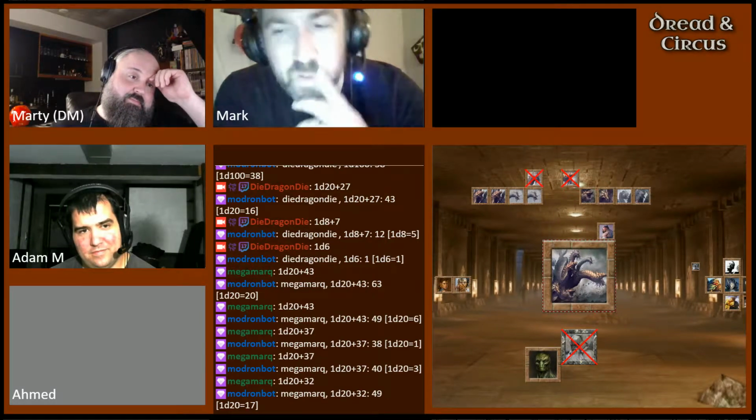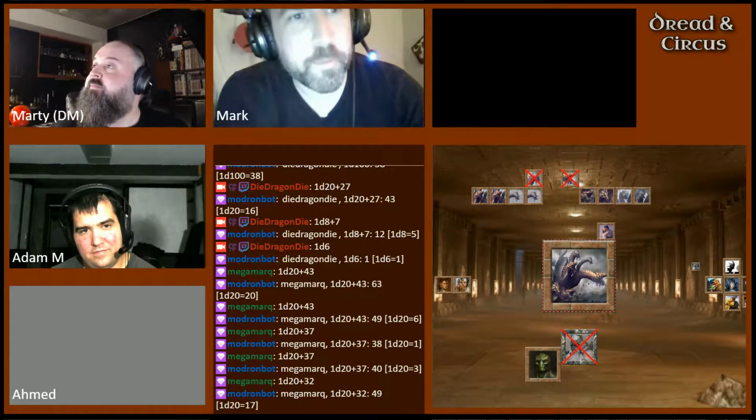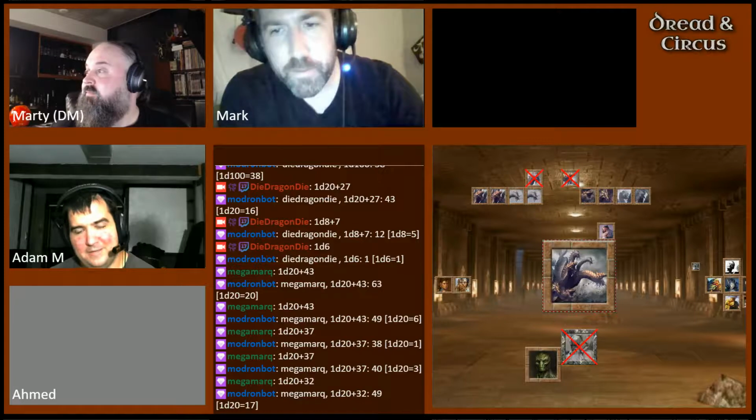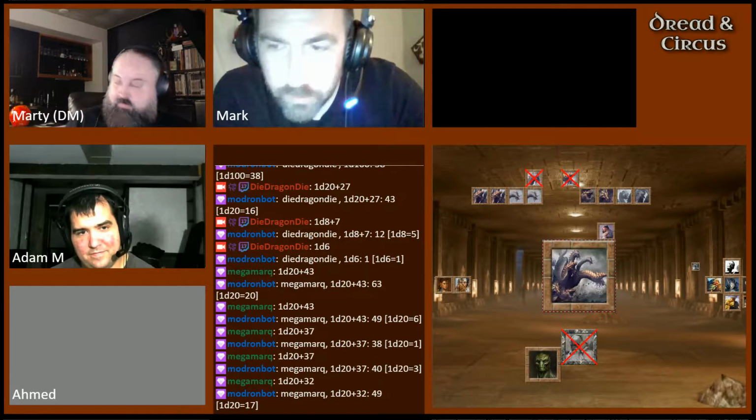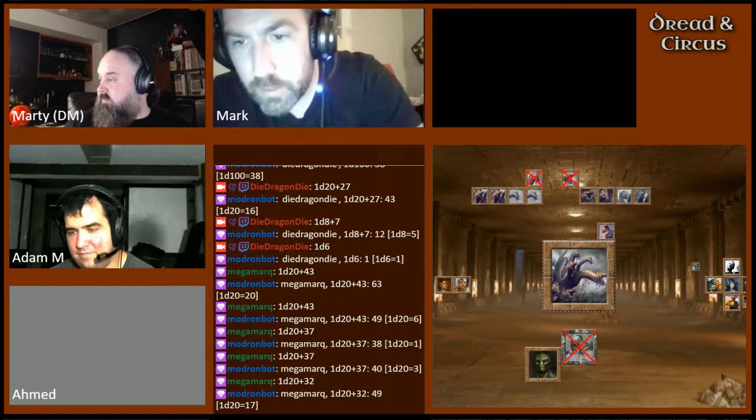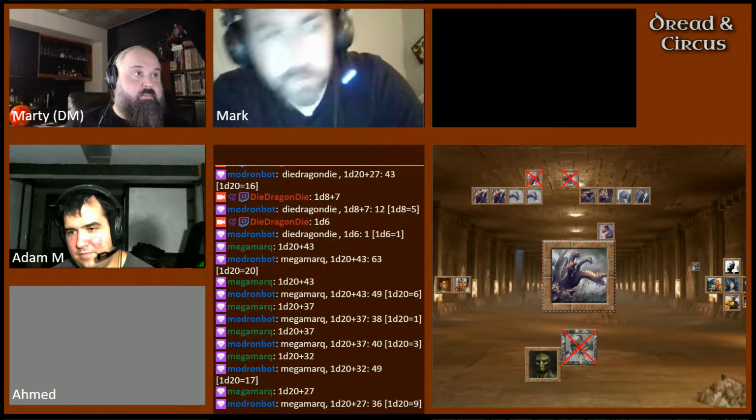Keep lunge. Or not improve sunder. Improve critical, keep lunge. Yeah. Plus 32, and this one's plus 27. AC 36.